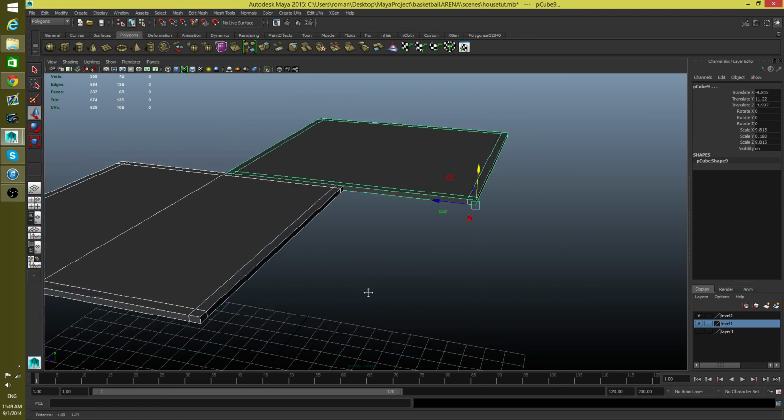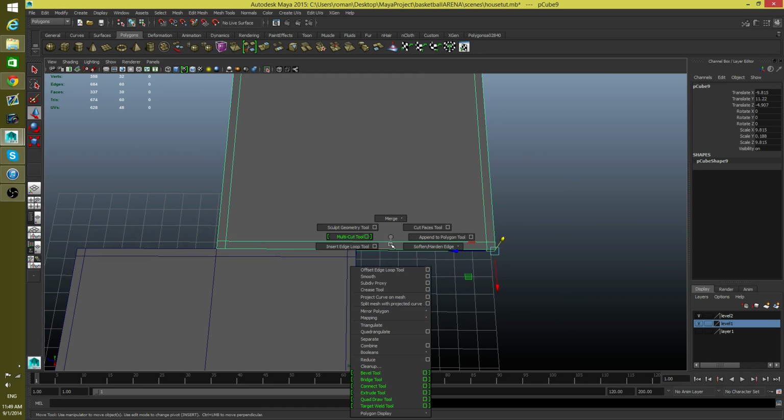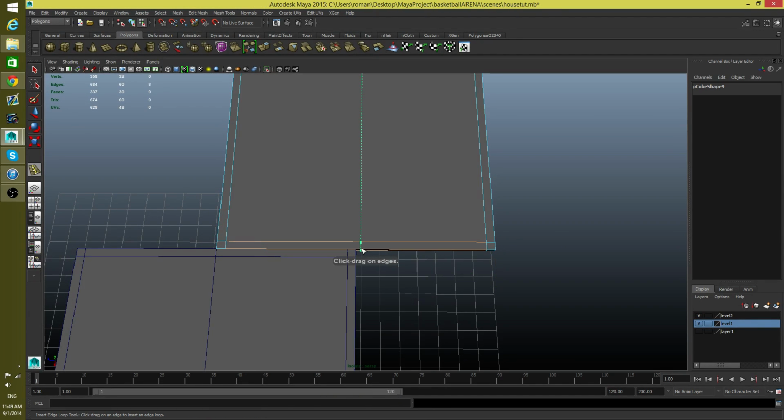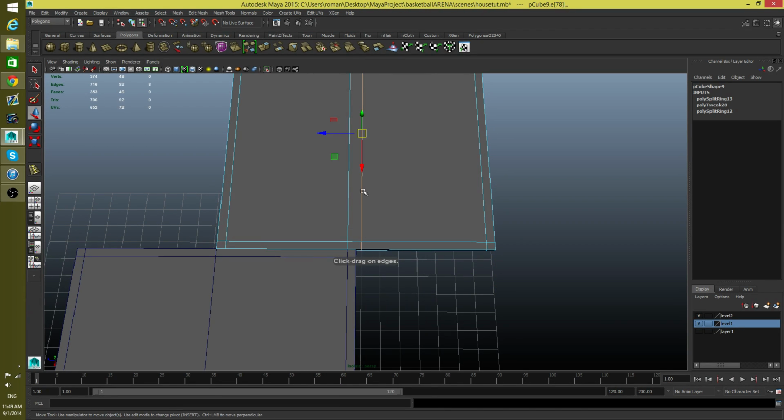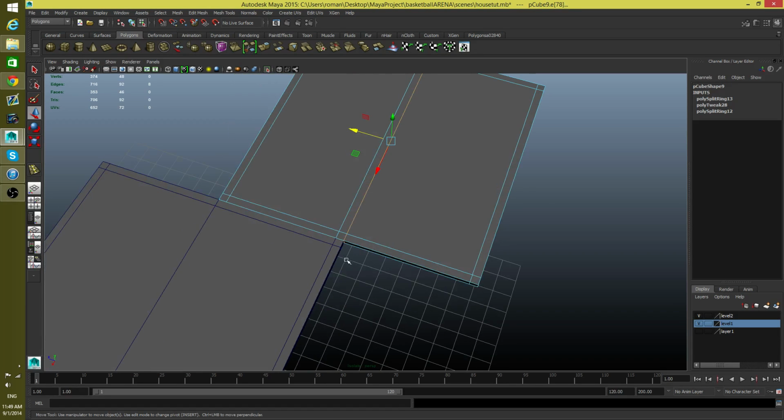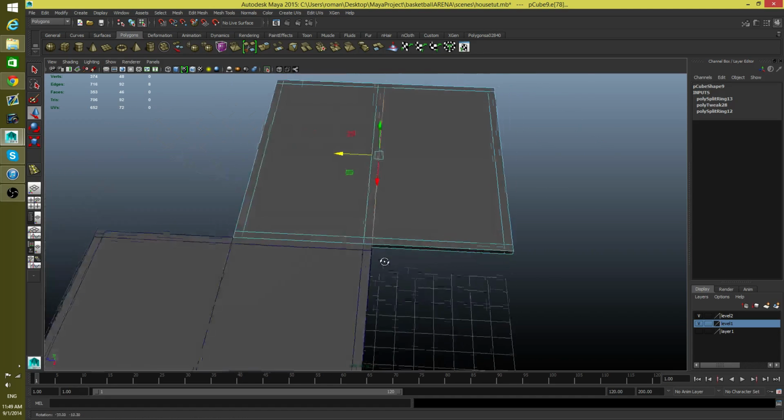Okay, now I'm gonna grab those two, and click on this isolation button so I won't see the rest of the model, and I'm gonna add edges here. Shift, right click, insert edge loop. Gonna add this edge, switch to move tool with W, hold the V key and pull this so it will align with this one or this one, I don't care. And then press F8, shift right click again, insert edge loop, add one edge loop, switch to move tool, hold down the V key, and you see I'm moving it with the arrow, but then I'm pointing with my mouse over here on top of this edge that I want to be aligned with, and it will simply align. Sometimes you just need to play with it. It will be there eventually.